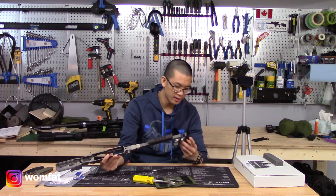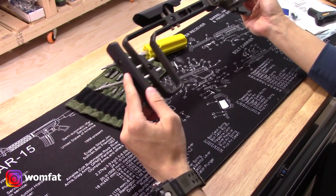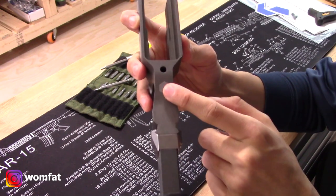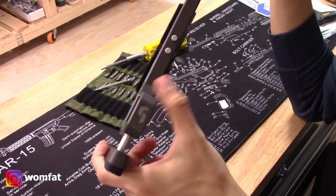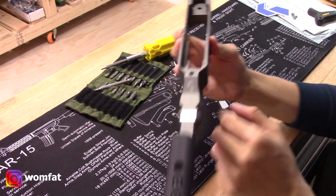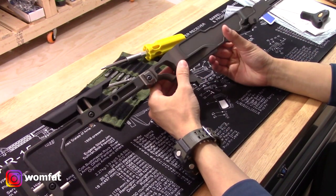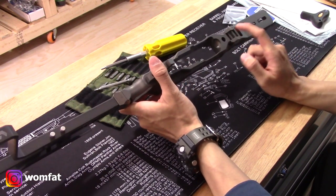The butt pad is not padded — it's just a piece of plastic — but again, this is for a rimfire rifle so it's not a huge deal. I believe there's a laser-etched Grey Birch logo on the back there as well as on the bottom of the buttstock. You do have a threaded hole on the back here for one of the set screws to go into to help anchor down the rear portion of the 10/22 receiver, which is one of the downsides of the 10/22 design — it only uses a front action screw.